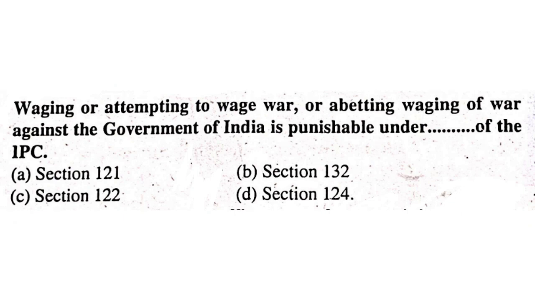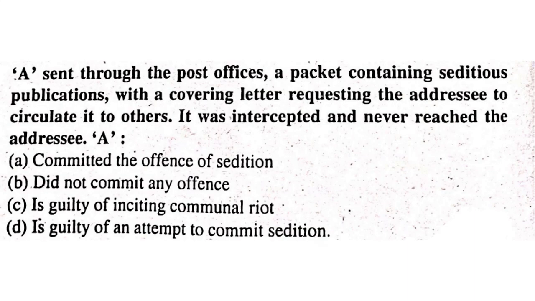Waging or attempting to wage war, or abetting the waging of war against the government of India, is punishable under section 121 of the IPC. It is section 121 of IPC. A sent through the post office a packet containing seditious publications with a covering letter requesting the addressee to circulate it to others. It was intercepted and never reached the addressee.